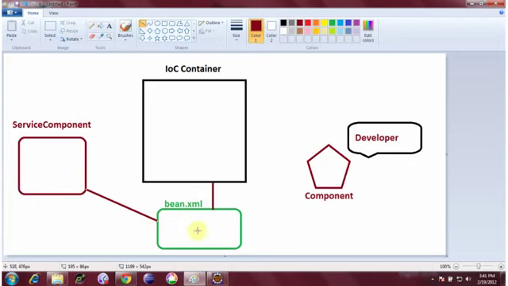Reading this configuration, the container will manage the life cycle of the objects needed by the code, the different objects or components. It will directly create an object representing your specific service component. After that, everything it has to do is quite similar to what we have in the servlet container. In the servlet container, the client makes a request for a servlet. They just know the URL pattern. When they type in the URL pattern, http://localhost/, like say my servlet, which is written inside the configuration file, in that case the deployment descriptor.